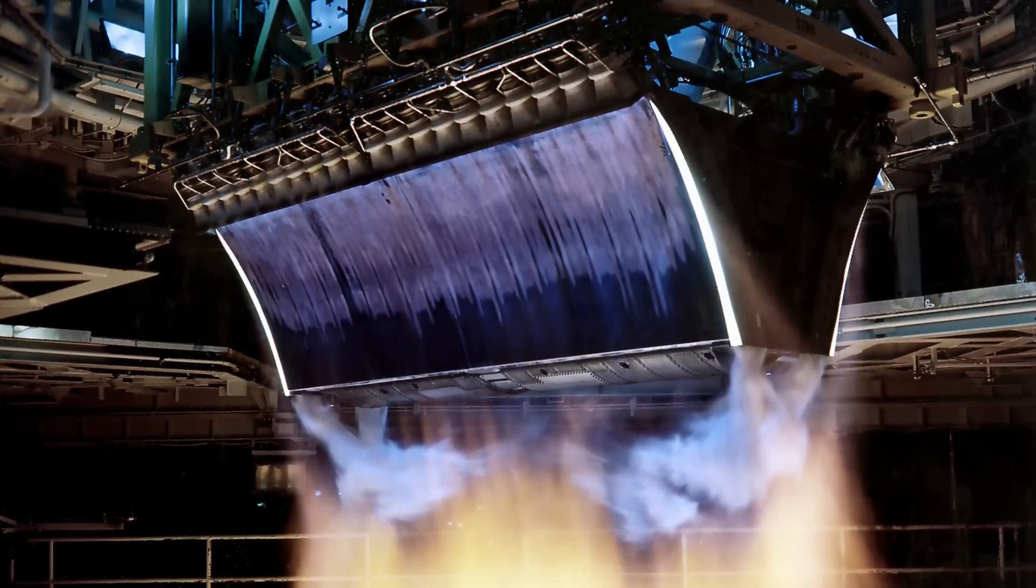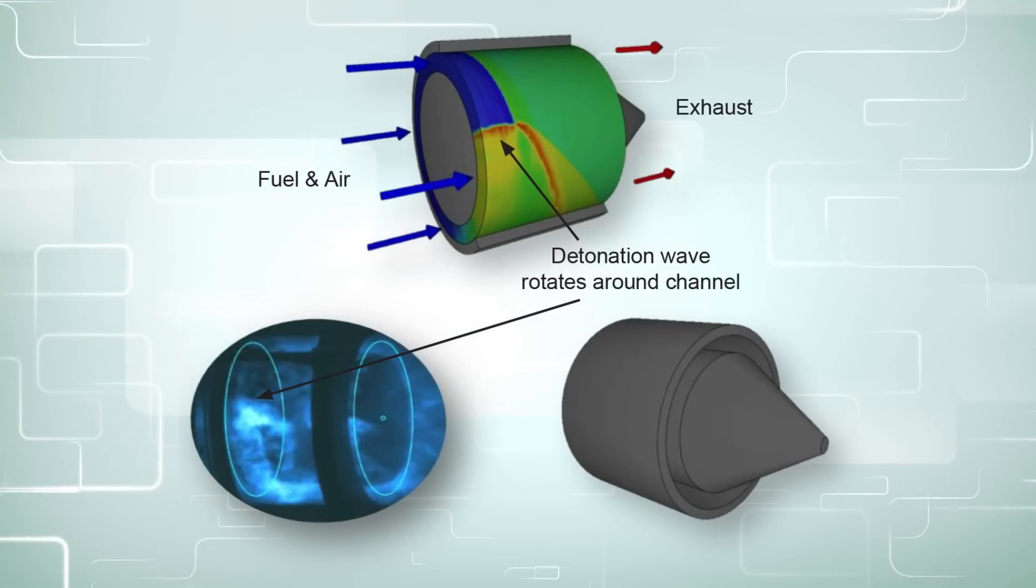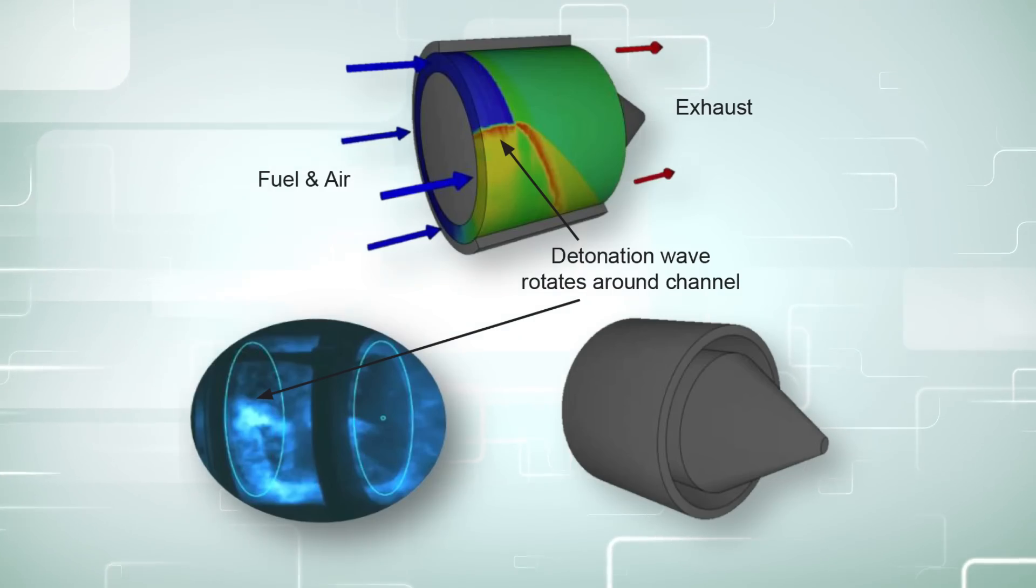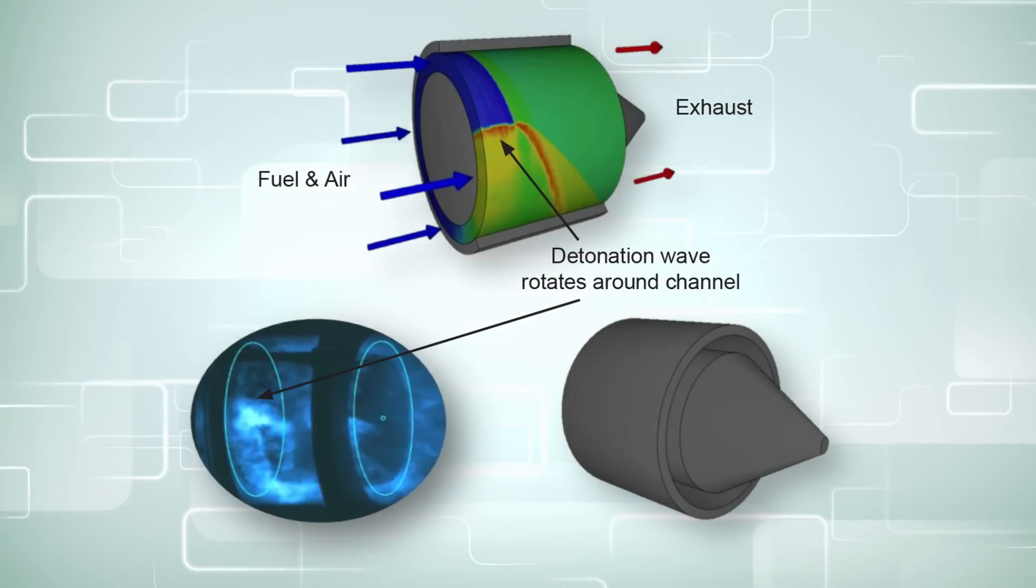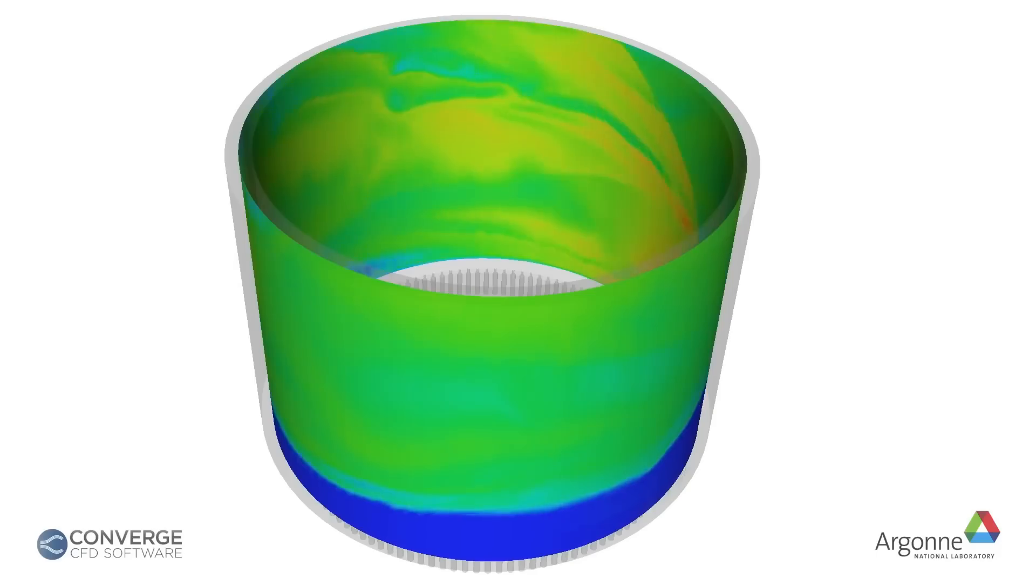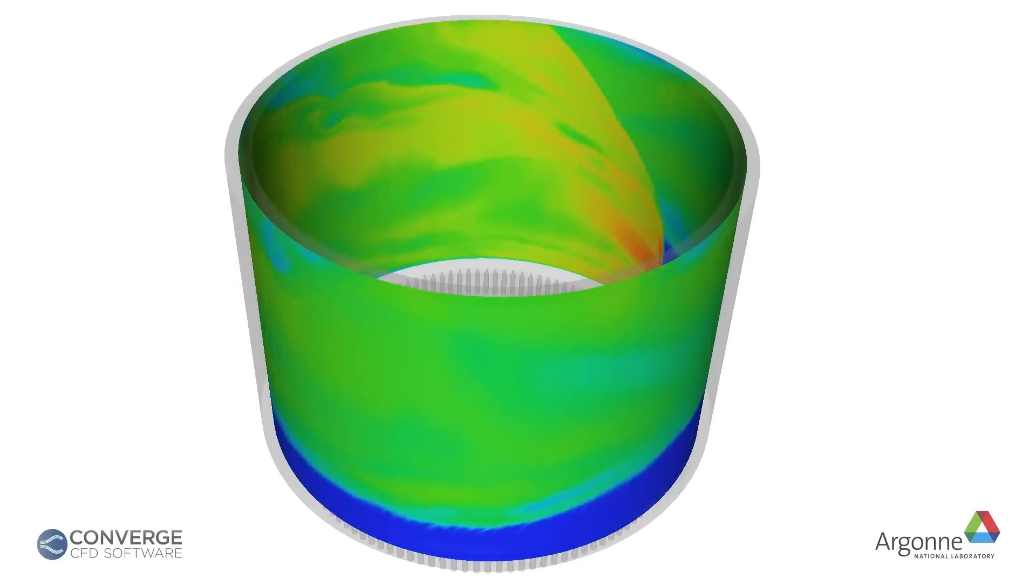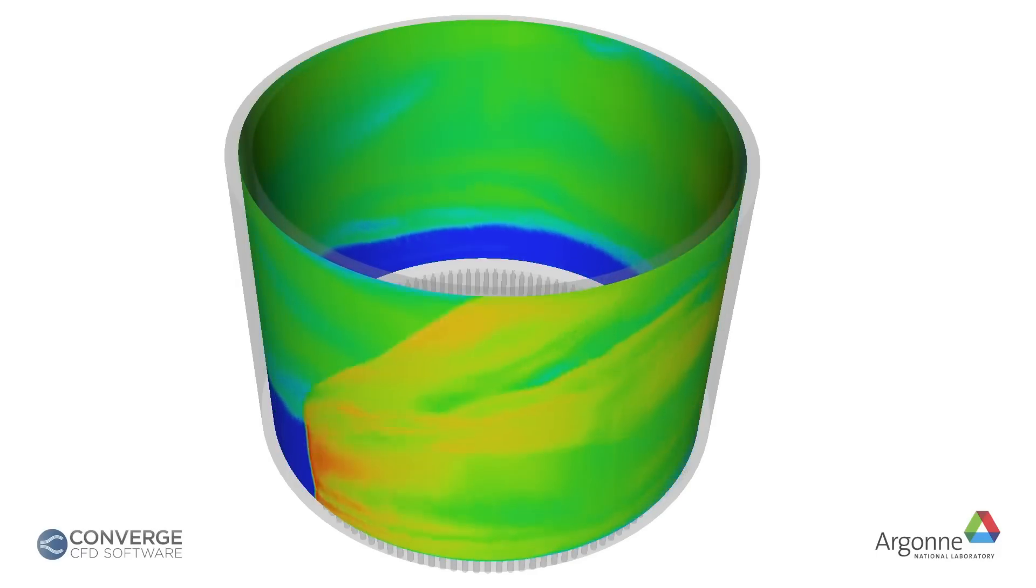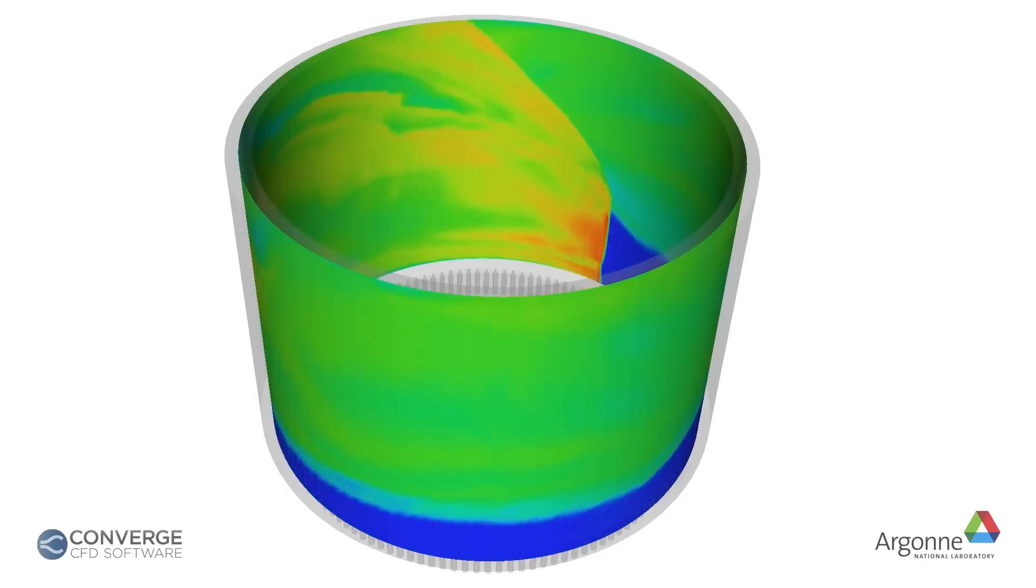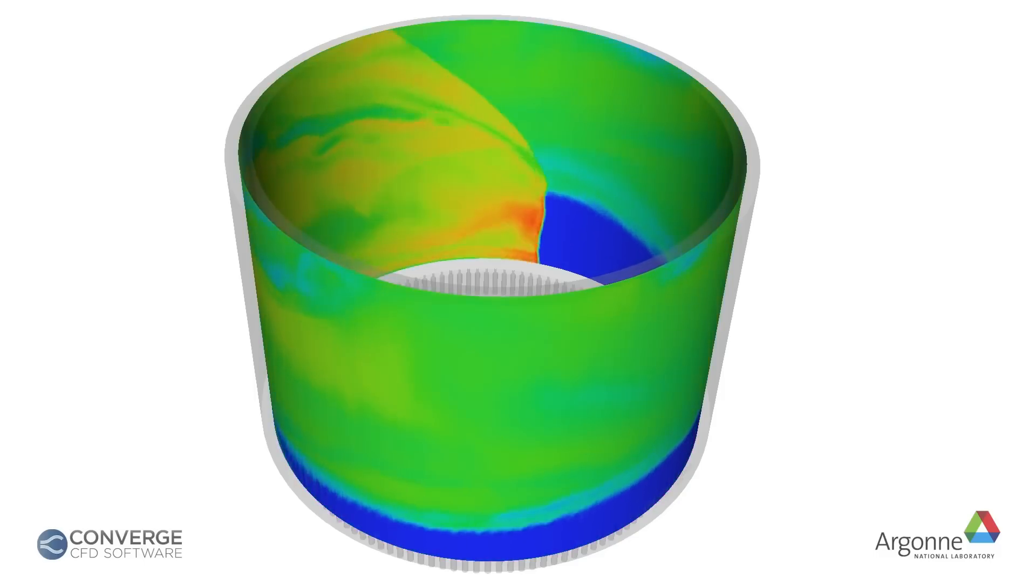There is an ultimate engine out there that can outperform a conventional rocket design, and that is called the rotating detonation engine. This one's a little bit different because it creates a series of detonation waves that go around the circumference of the engine. You can think of it as one continuous exploding tornado that is happening at supersonic speed. Theoretically, it is up to 15% more efficient than deflagration, yet it's almost half the size.